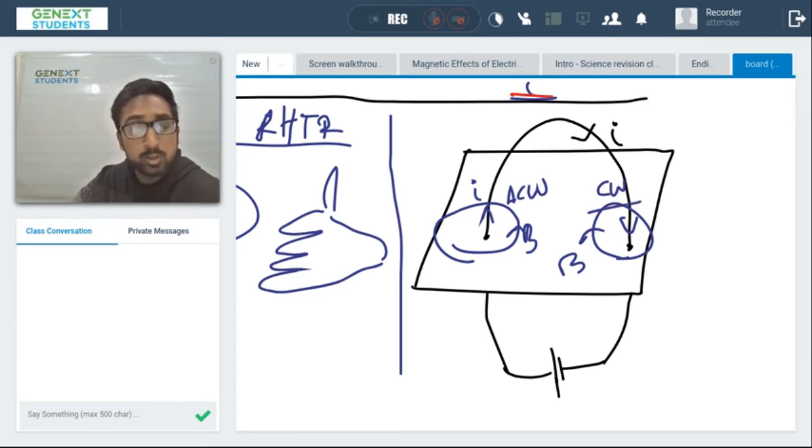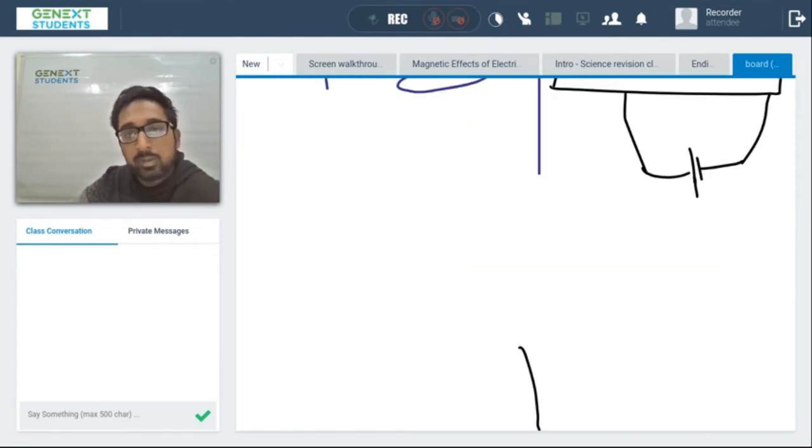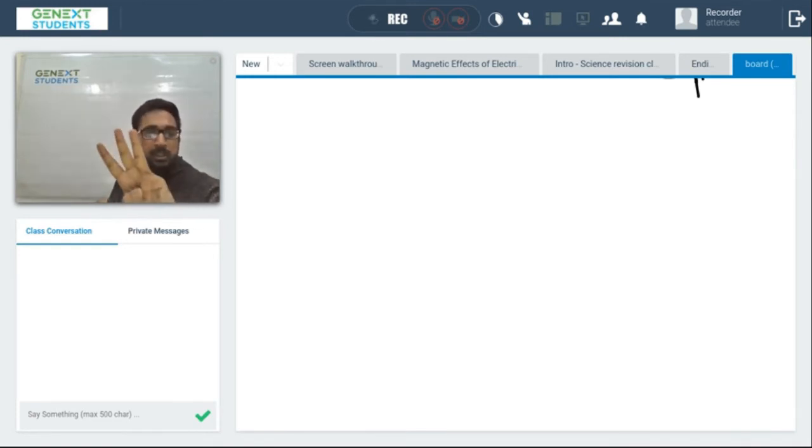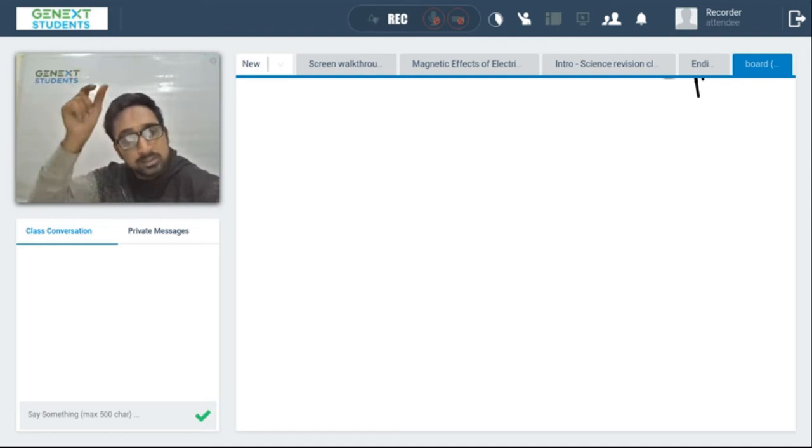So basic experiments are given in your textbooks. Today we are just revising, so we'll just revise the basic concept and move on, because this chapter is really very big, and within an hour we can only revise the basic concepts, and that is what I'm doing here. That is the basic concept, known as the right hand thumb rule. There are only three rules in this chapter. The first rule is Fleming's. There are two rules of Fleming's, left hand and right hand, and this is separate. And we have one more rule, which is known as the right hand thumb rule, that is to get the direction of magnetic field from a straight current carrying conductor. That's it.